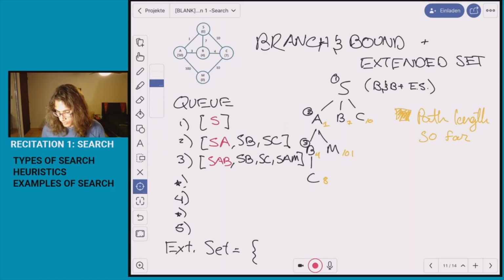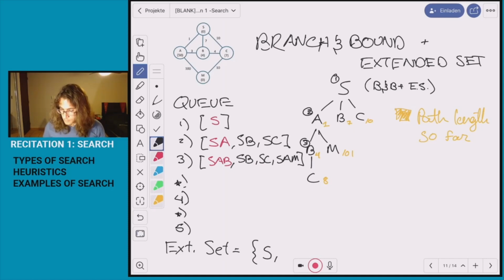I'll use the pointer to explain. So the first thing I did was I expanded S. Correct? So that means when I expanded it, S was added to my extended set. That was a step that I was missing. Afterward, A was expanded here, which means A went to my extended set. Then B was expanded and added to my extended set.